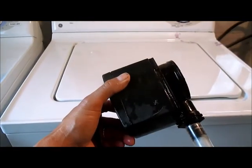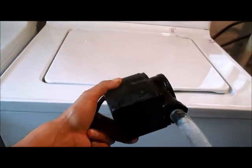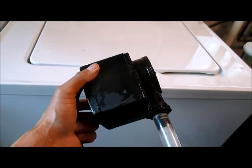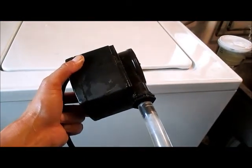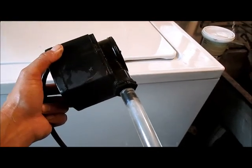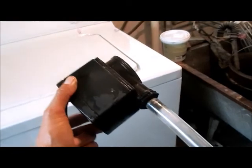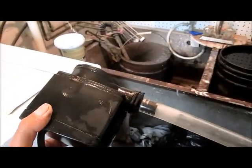Alright, so I'll show you how to fill the pond up now. Okay, I'm in my laundry room here. This is the pump. I don't got the guard on it right now because it's going to be fresh, clean water going into it, so they don't really need the guard. And I got just the regular plastic tubing. It goes from my laundry room all the way to the pond, which is only the next room over.